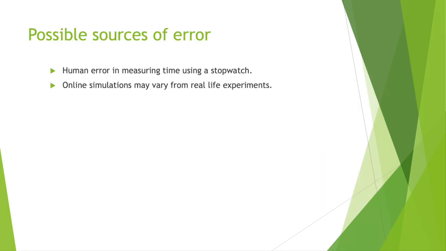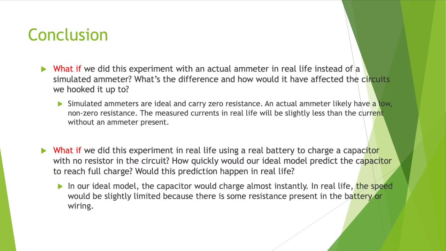All of our results have been very close to our expected values, but not exact. Therefore, we must cover the possible sources of error, which are human error in starting and stopping a stopwatch, and the fact that online simulations are ideal and may vary from real-life experiments. To conclude this experiment, we will now cover some discussion questions.